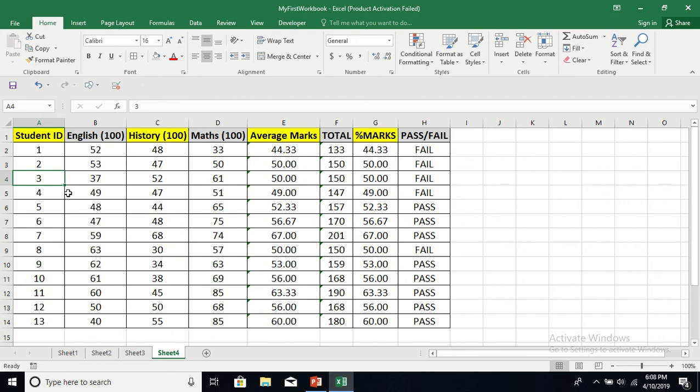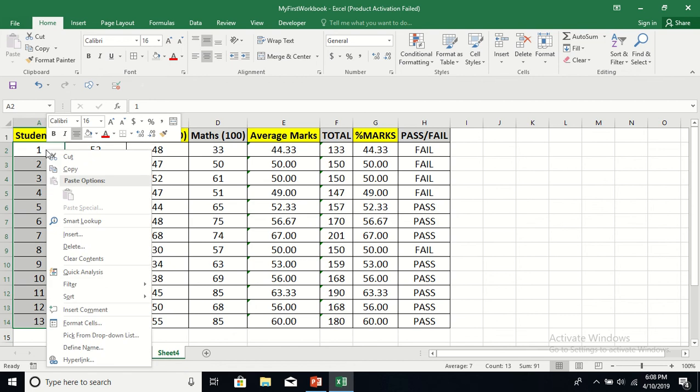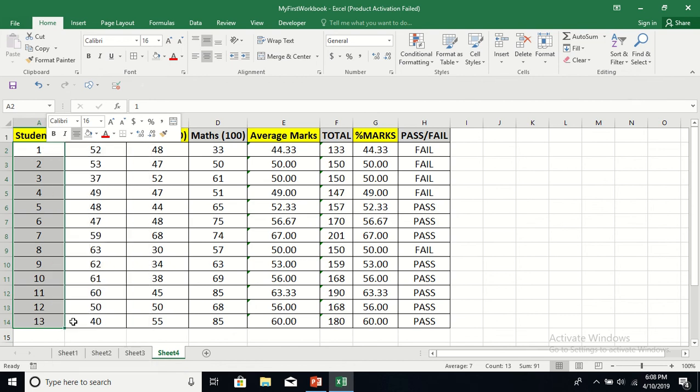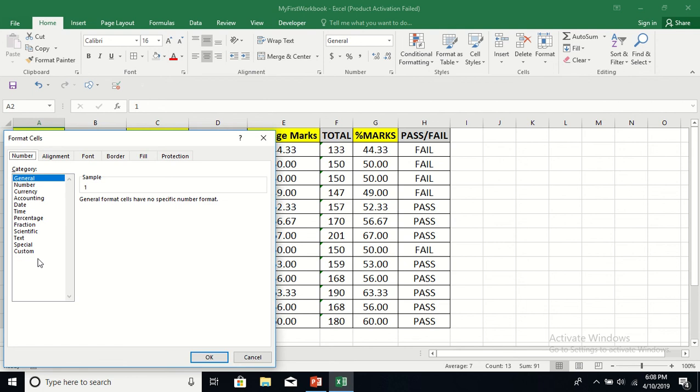but you want those leading zeros to be there, right? So what you can do is, there is a problem of formatting of this cell. So you can select the cells in the column and click the right button, go to Format Cells from the drop down menu, and in the category of the Format Cells you'll have to select it as text, not as general, number or anything else. Just select it as text.